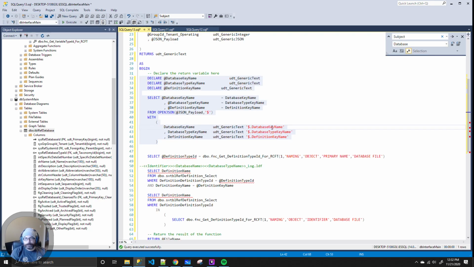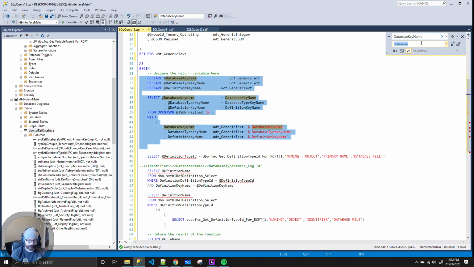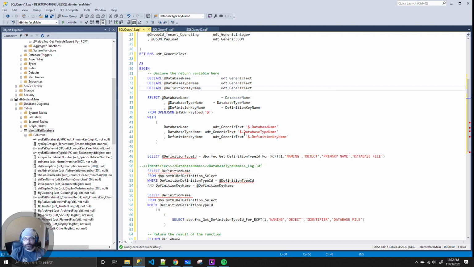Okay then. Database key name is what it is.